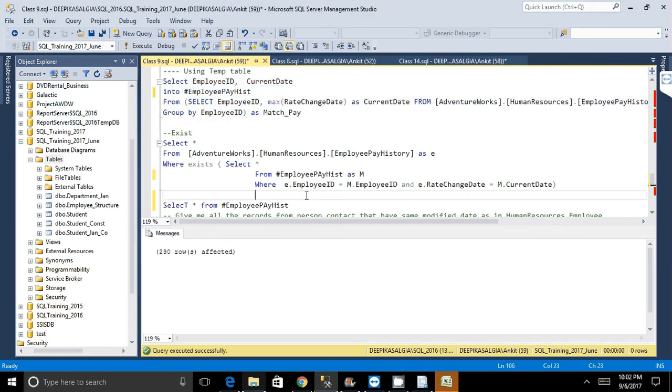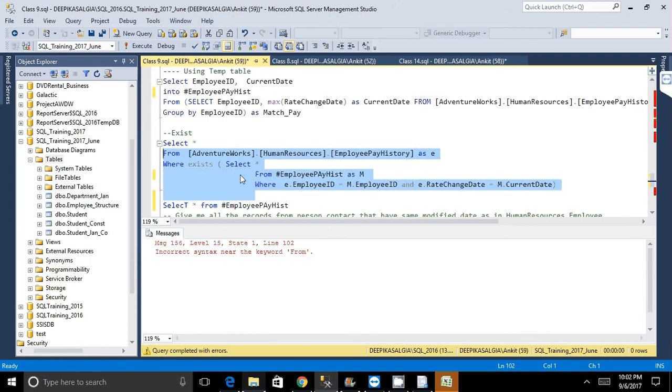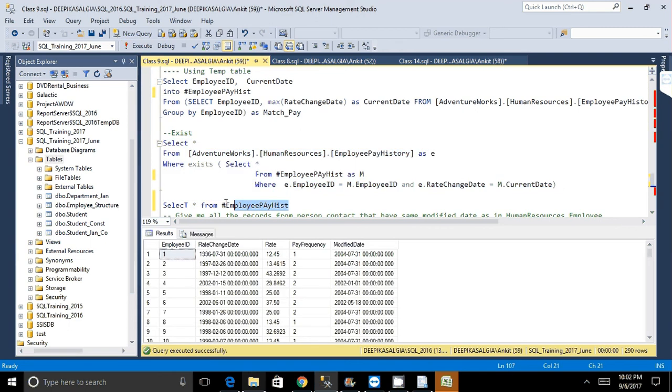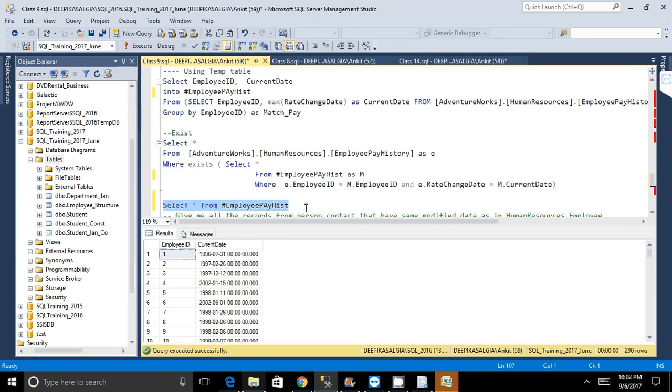I execute this, so I can use the table that I created in here. I can create it in my first query, and then I can use it in my second query. I can use it in my third query. So once you've dumped the data in the temp table, the data will be available for multiple queries. But if you don't dump into the table, you have to keep running this whole query again and again. So think about if you have a complex query that takes a long time. Let's say if you run a query that takes about like 3-4 minutes. So it's a better idea to put the data from that query into a temp table and then keep accessing from the temp table.